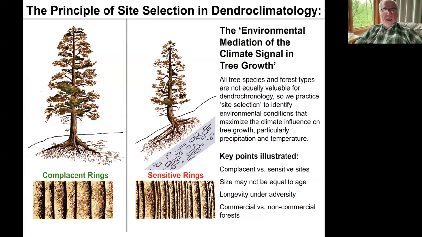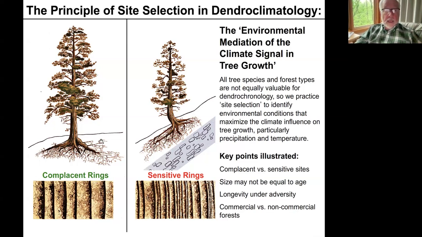One, a big, handsome ponderosa pine growing on a level site near a lake with thick soil, wicking moisture from a water body nearby. I mean, an ideal level site with nutrient-rich soil where the tree grew large and fast. If you take a core sample from the stem, not hurting the tree, and display the tree rings, they're all about the same size. So we refer to those rings as complacent rings.